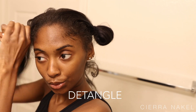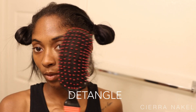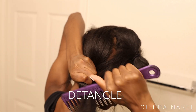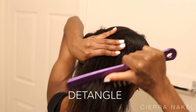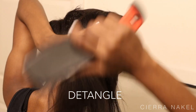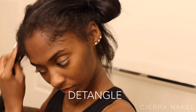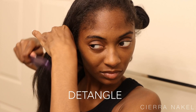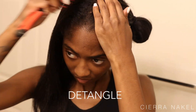I like to detangle my hair with a comb and a wig brush. I'm tender-headed, so you want to make sure you comb from your ends to the root of your hair. I'm flipping between my wide tooth comb and my wig brush, going between each section making sure I do a great detangle. When you are detangling your hair you want to start from the end to the root — this causes less tension and will also result in less shedding.